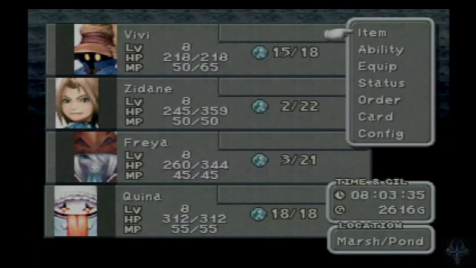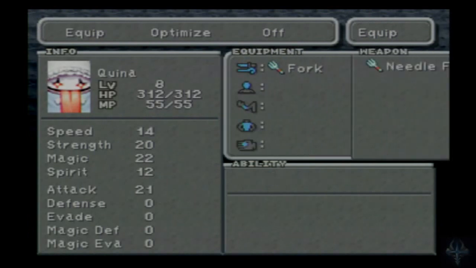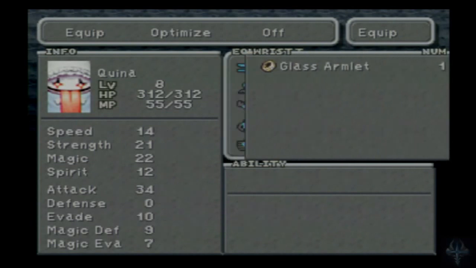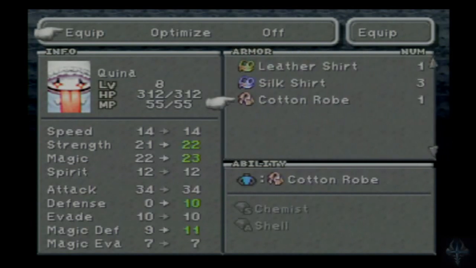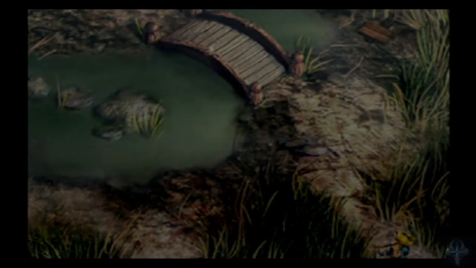And if we go out this way, we will actually head back to where we came from. But there's an enemy over here that we want to fight. So let me actually deal with Quina first. Quina's got the needle fork that can learn high tide. And let's put some equipment on you. Glass armlet. Okay, you can wear the cotton. I'm not actually going to put the cotton robe on you, because you can't learn anything from it. Alright, you're not completely useless at the moment. Not completely. Very close to useless.